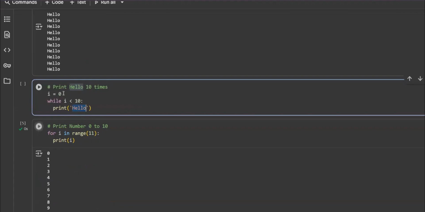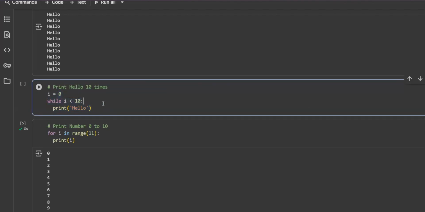While coming to the new loop, the I value is still 0. I'll repeat it once again. I is equal to 0, but while coming to the next line, while I is less than 10, which is nothing but 0 less than 10, obviously it will print one hello. But while coming to the new loop, I is still 0, so again it will print one more hello. Again it will go back to the loop, so it will keep on happening. Can you tell me how many times it will print hello in this case?